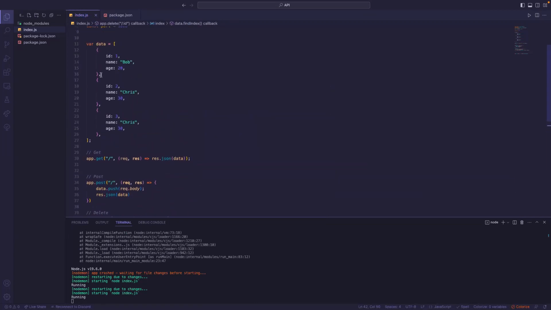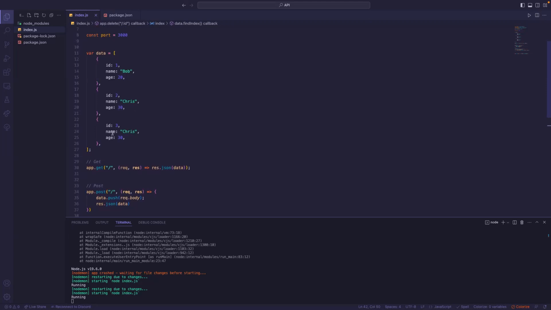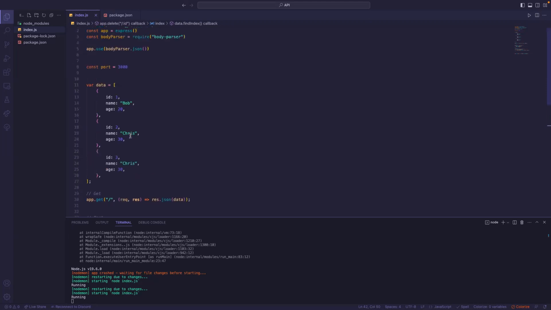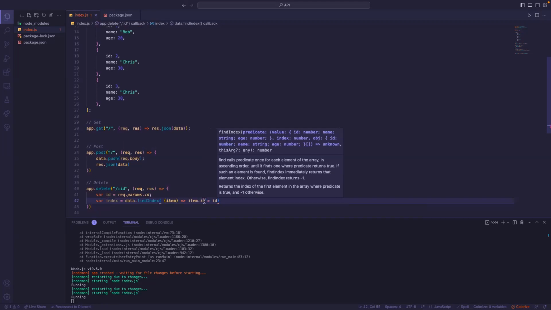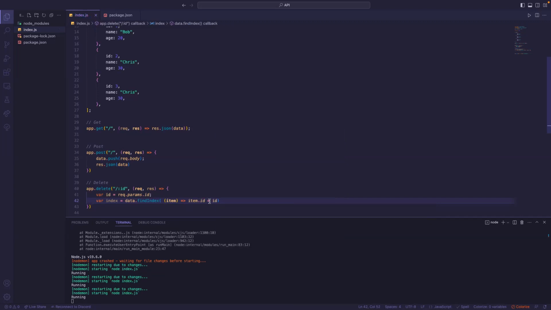For example, the first item would be Bob, who has an ID of 1 and an age of 20. The second item would be Chris, and the third item would be Chris again, because I just copied him twice. Once this condition is true, it will return the index of that.